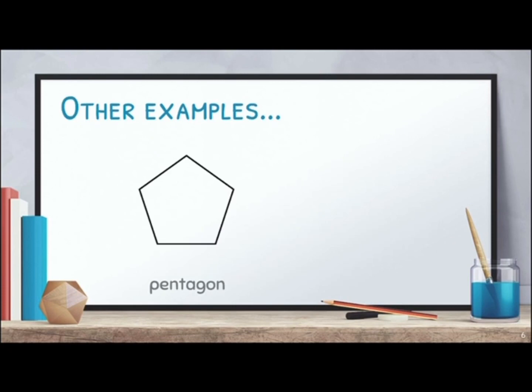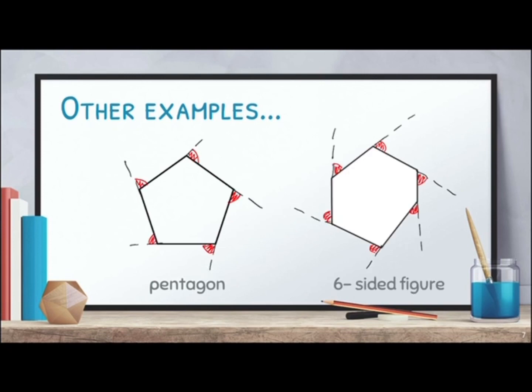And the same can be said for any other polygon. Let's say we have a pentagon. Then the same rule applies, in which we can extend the line outwards and then indicate the angle between the dotted line and the side of the shape. And this can be applied to all of the other vertices. And beyond the pentagon, we also have many other shapes that can be 6, 7, 8, all the way to n-sided, in which we can also draw the exterior angle as such.